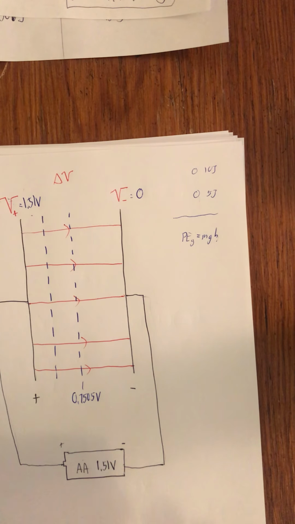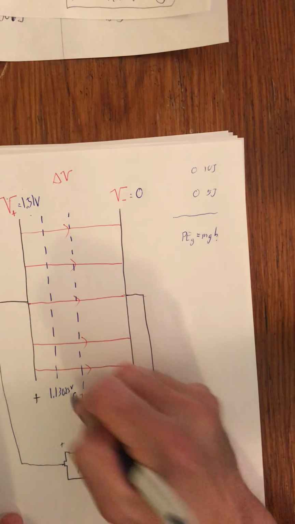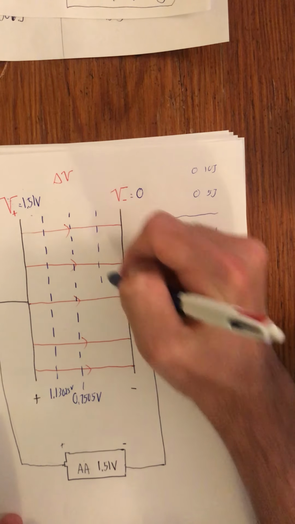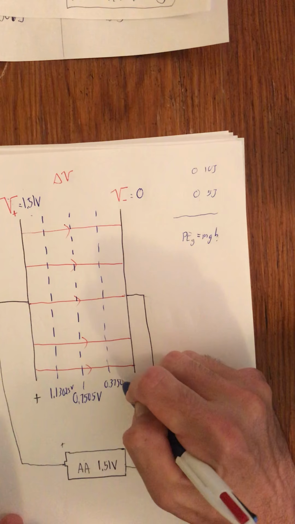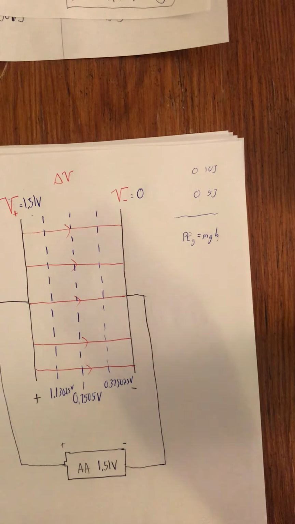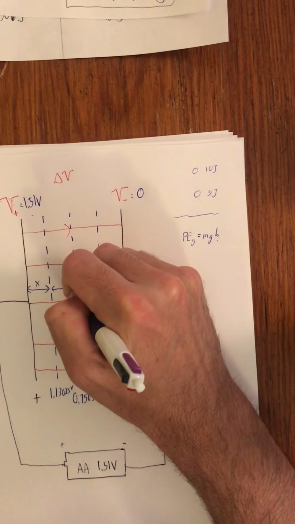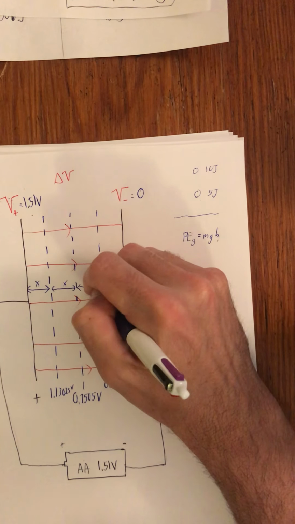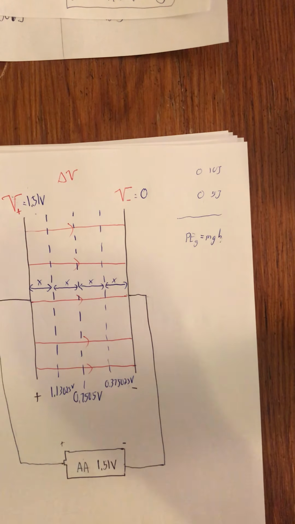So what is that? Well, I'm just going to put it in my calculator because my brain is just fried today. 1.13025 volts, right? And here, if I had that halfway, that'd be half of that, or 0.375025 volts. Not pretty numbers, but there it is. But the important thing is, if this distance is x, then this distance is also x, and this distance is also x, and this distance is also x. I get the same difference in potential because the field is uniform.